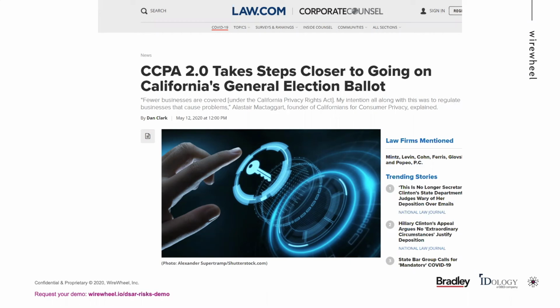New consent standards. So in other words, your general terms of use that says that by using our website, you agree to allow us to process data, that's no longer going to be allowed under the definition of consent under CPRA. And then this expanded right relating to the ability to opt out.